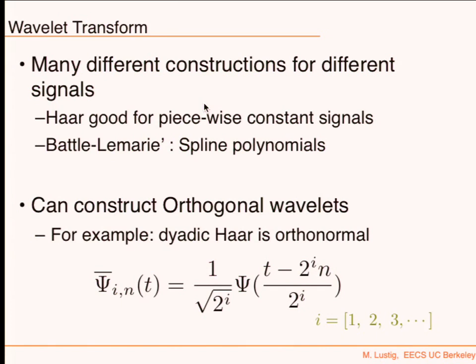Okay? So these are continuous functions. Omega are continuous functions, but we don't shift them continuously. We shift them in jumps. And we can still construct a signal out of them. Okay? And if we make those jumps, for example, if we do that dyadic, so we make sure that there's no overlap, and we set the scale to be also dyadic, so 2 to the power of i, then the function can become orthogonal. And here's an example.